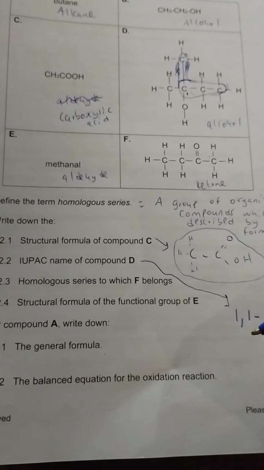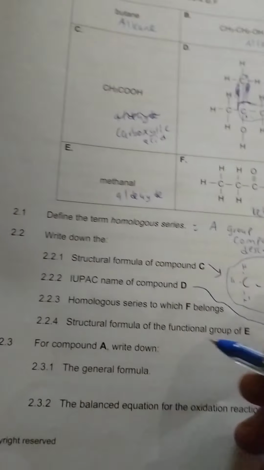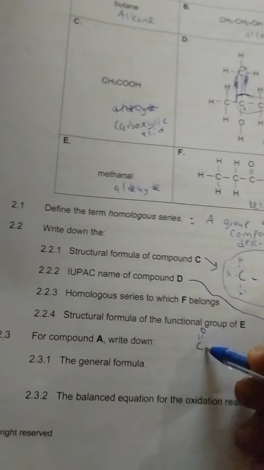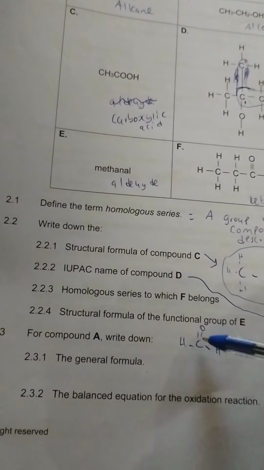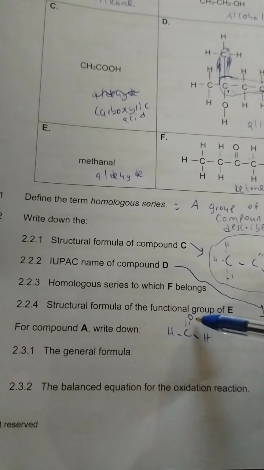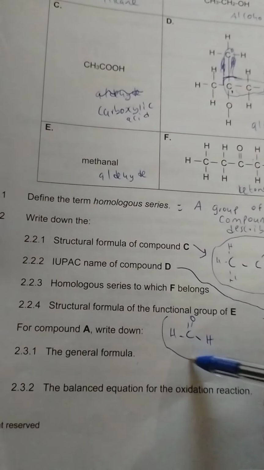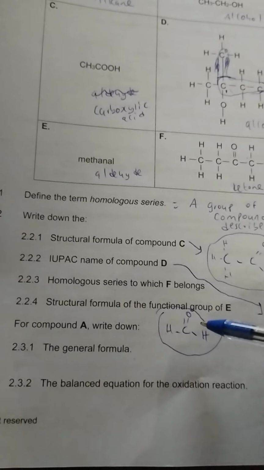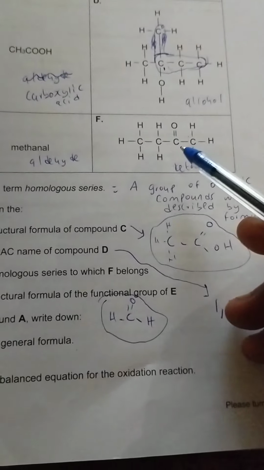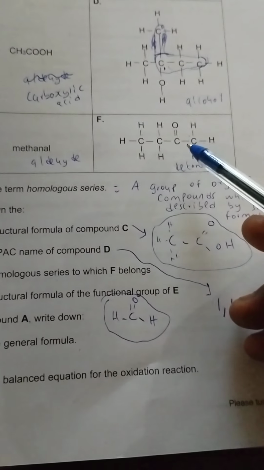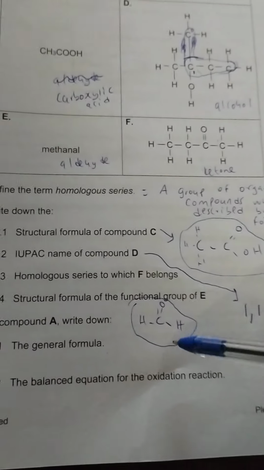So they want us to do the structural formula for compound E. E is an aldehyde. Remember, an aldehyde will have C=O and then we can have an H. The C that is having the O will have an H on the first carbon, right? So you must always make sure of that. For an aldehyde, the C having the H is either the last or the first carbon. It's never in the middle. The one in the middle will be a ketone. If you're having it in the middle, or number 2, that's a ketone. But if it's at the end, that becomes an aldehyde. So to save yourself time, just write it like that.